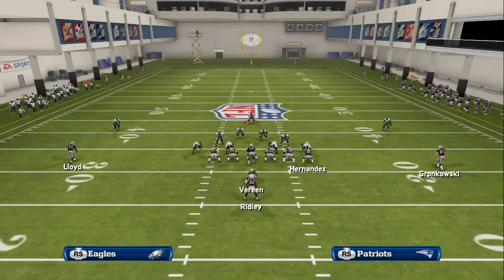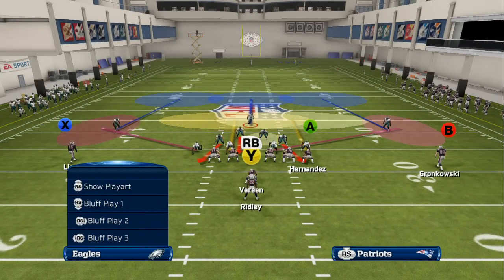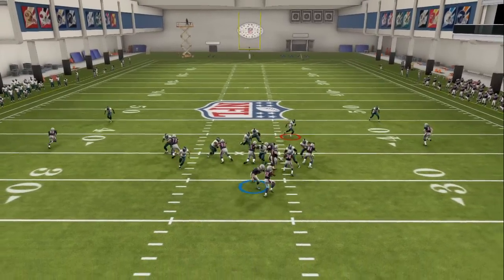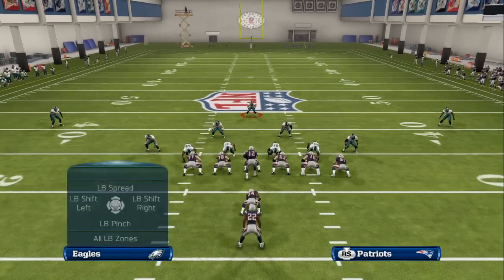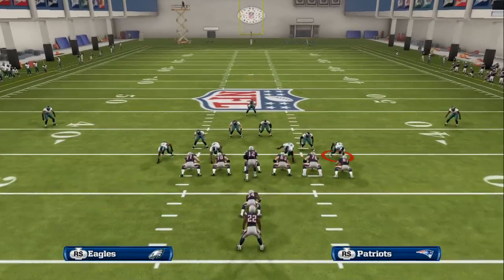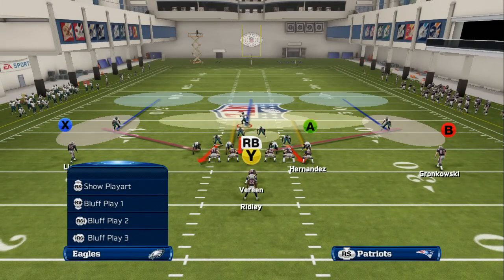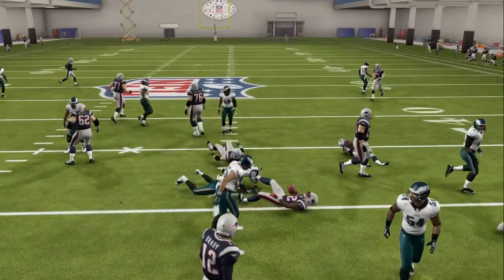And now what I'm going to do is I'm going to go ahead and shade my coverage down, and I'm going to use it as safety in a hook zone. Or you can just leave him in his original zone. But you're still going to get decent coverage from it if they snap the ball. And then I'm just going to look to get outside. So, I mean, this is going to be a pretty good run defense here, guys. And that's all you got to do, really. And at the snap, I just look to get outside. They're not going up the middle with it.